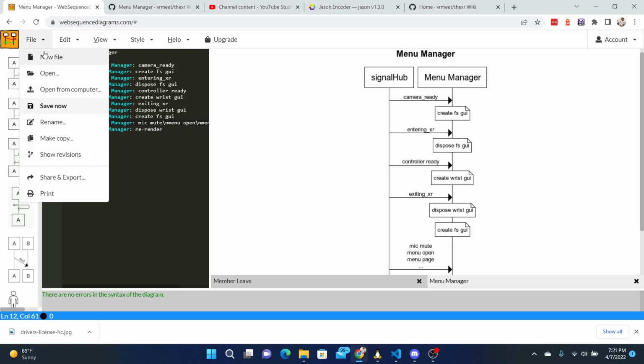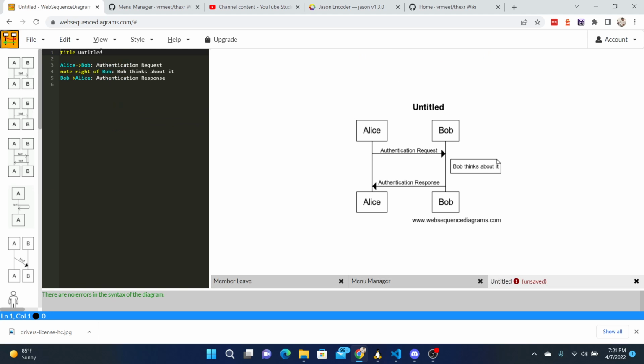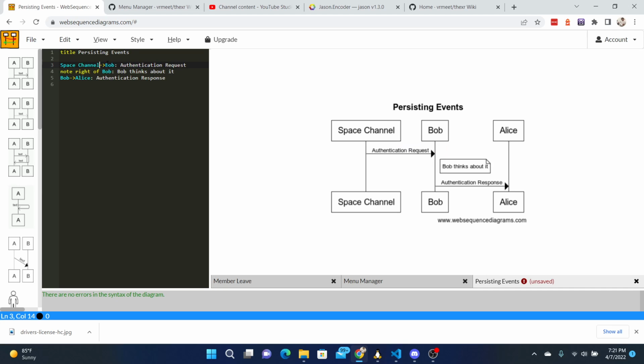Let's create a new file called persisting events. So we're going to have our space channel. Let's have the space channel be the recipient.